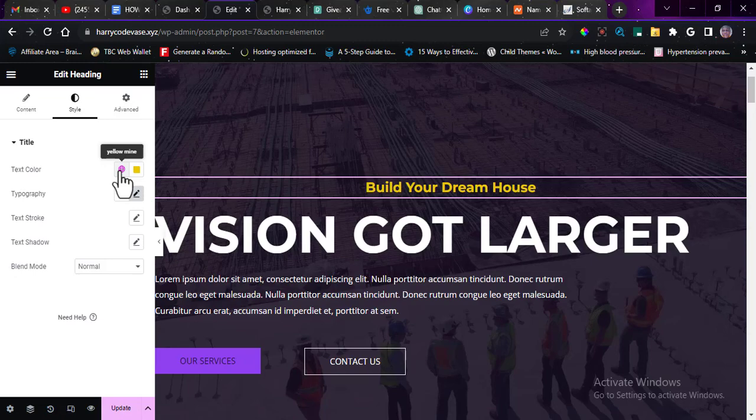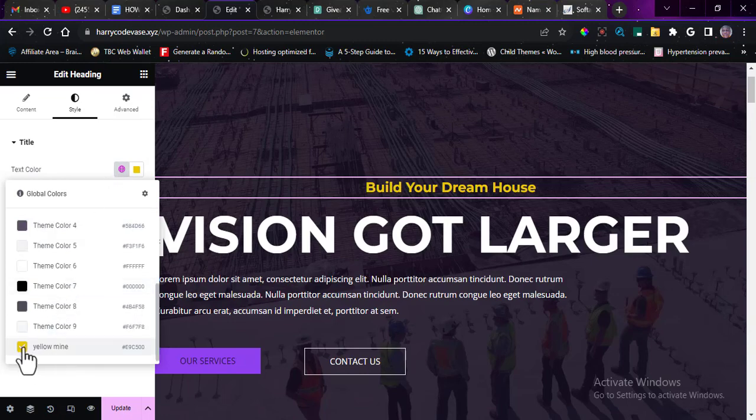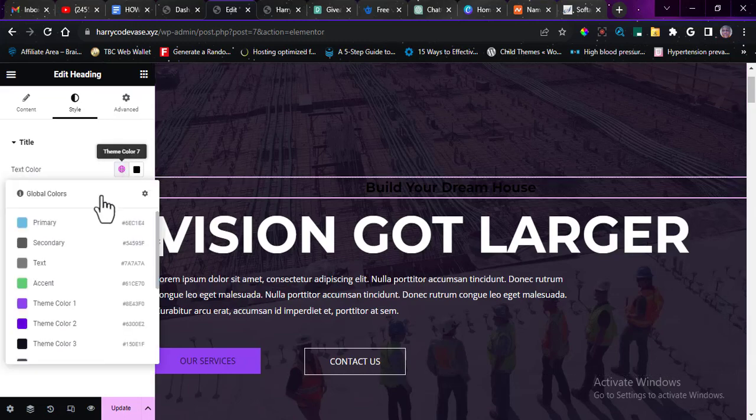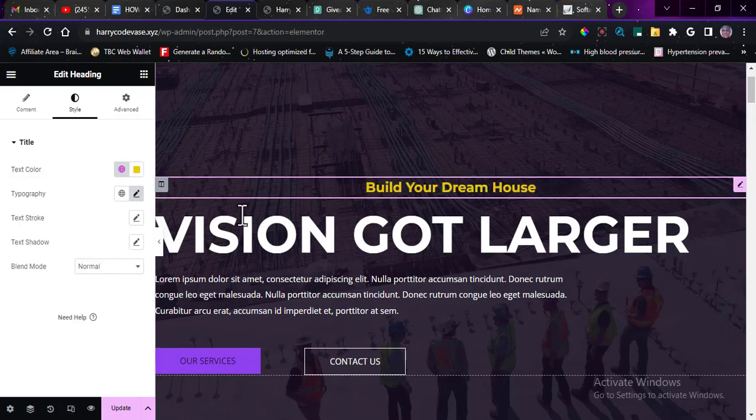Now when I click on this button here, I can see the global colors that have been saved. When I scroll down, you can see the preset one that I saved. Now if I select these other colors, you see the color change from this place. If I click on the global option again, then I select the color that I've saved, you can see the color is here right now.